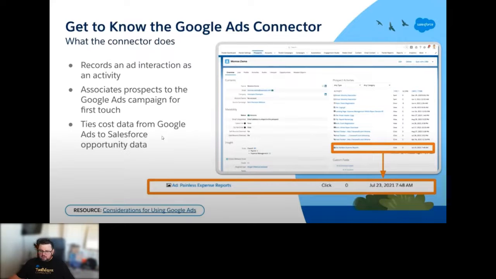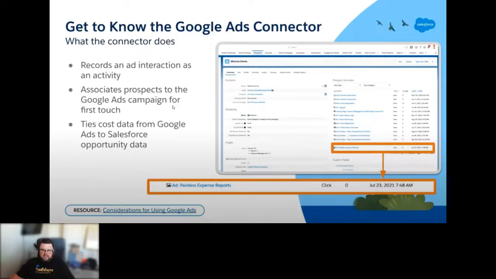On the surface, these three bullets are accurate. There are a lot of caveats that are important to know, and I'm going to show some of this in more detail in other slides. The first, records an ad interaction as activity. Correct.